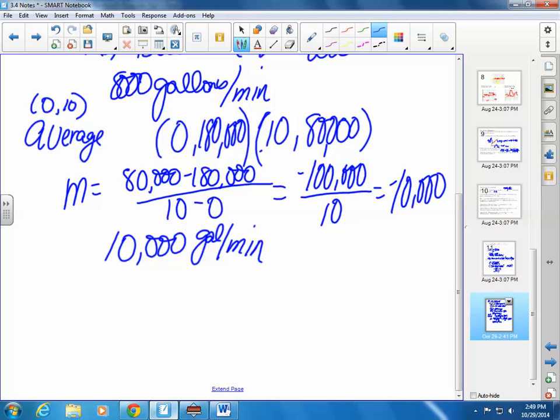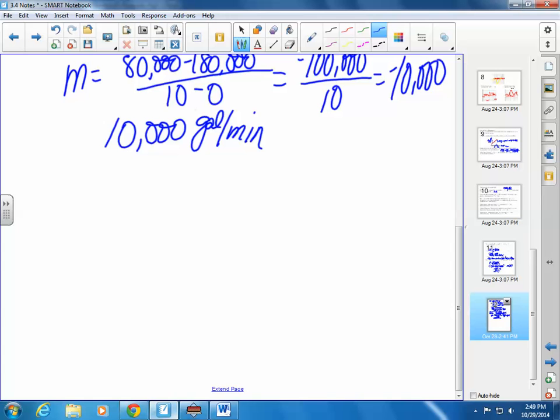Let's go ahead and do number 9. The accompanying figure shows the velocity v equals f of t, so that's the velocity function, of a particle moving on a coordinate line. When does the particle move forward? This is what we talked about yesterday. It's a very similar graph. When does the particle move forward? 0 to 1 and 5 to 7.